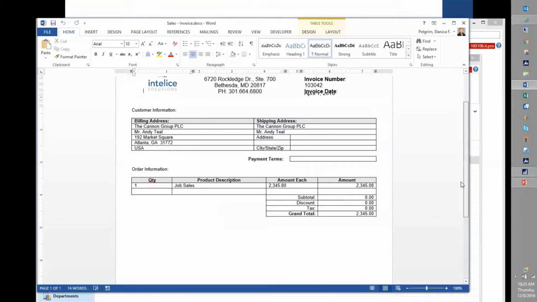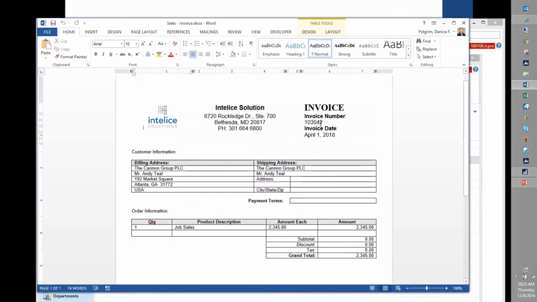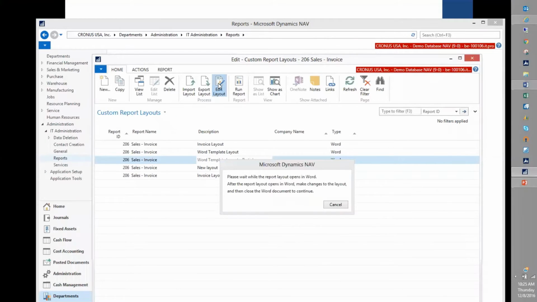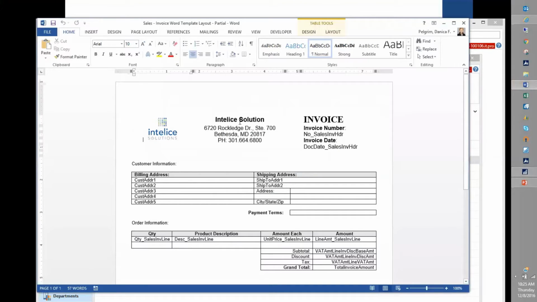And this is actually the information off of invoice 103042 in the system. And now you can see that there's some line information here, and if there was subtotals, discounts, or taxes, that would appear here in the invoice. But oh, I forgot to put my payment terms on here. So let's go back. I can go in and out of this report and edit it as many times as I want. So now I'm going to go back in.